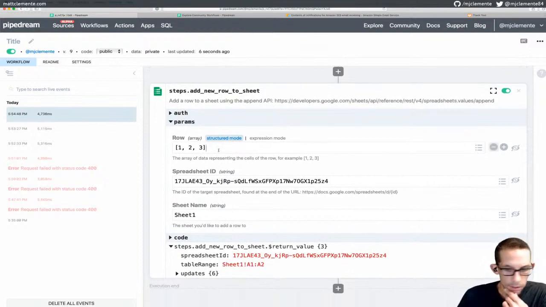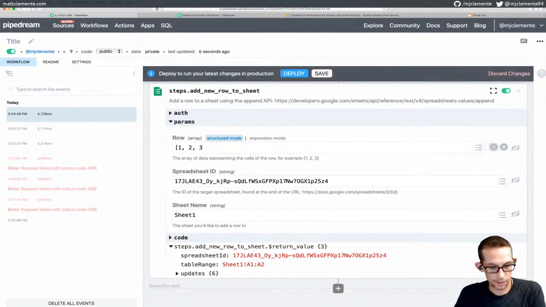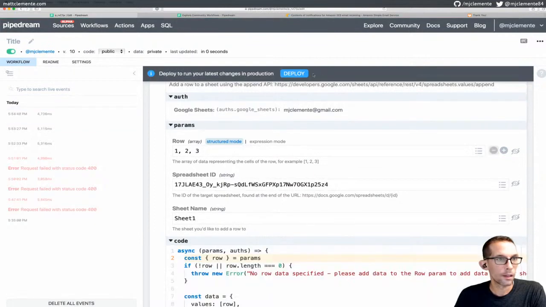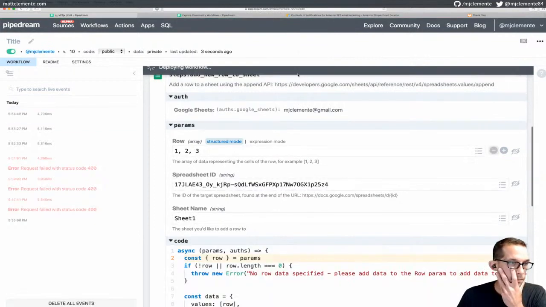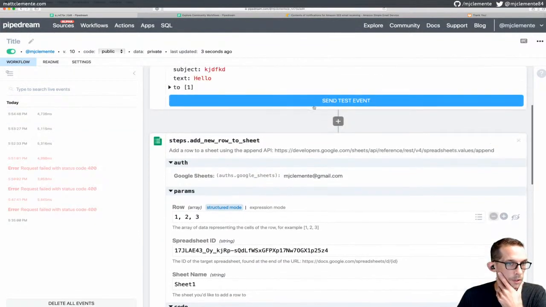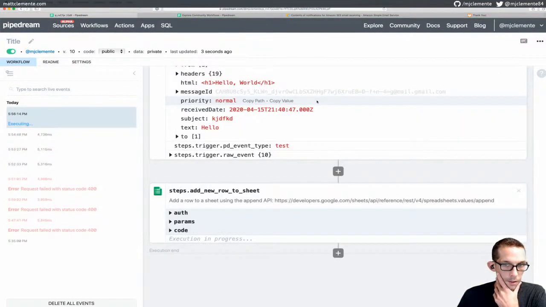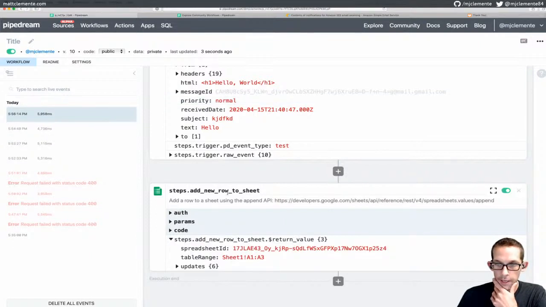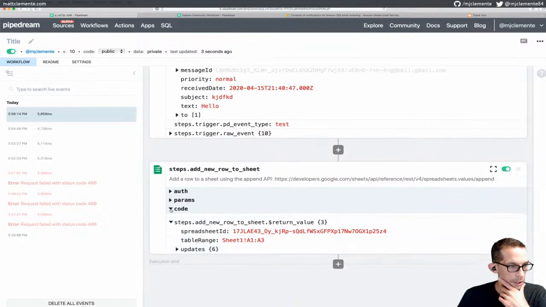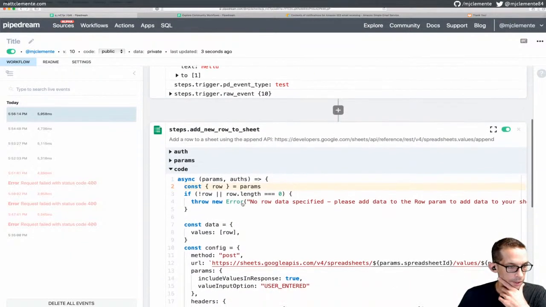I mean, I can't imagine that it's a double wrapped array. We'll test this one. And I think what we're going to want to look at here is the code that they generate.